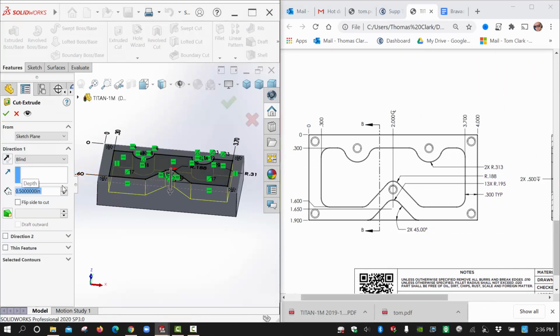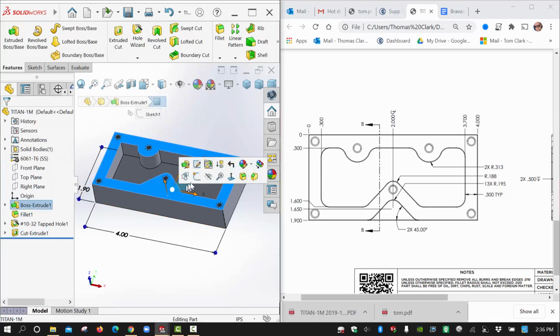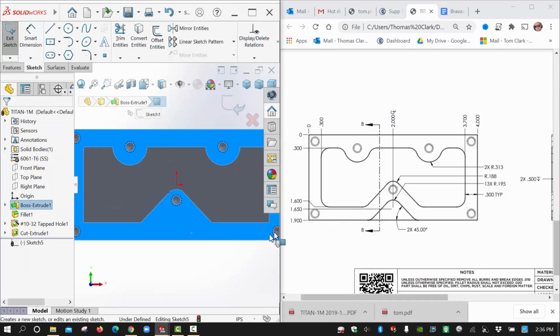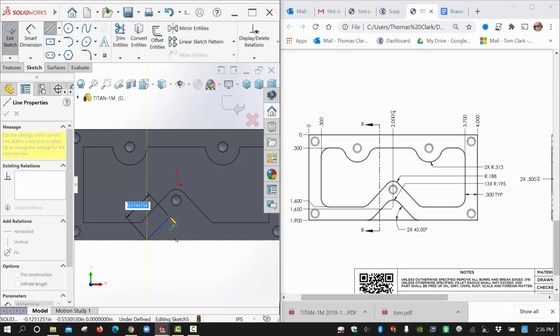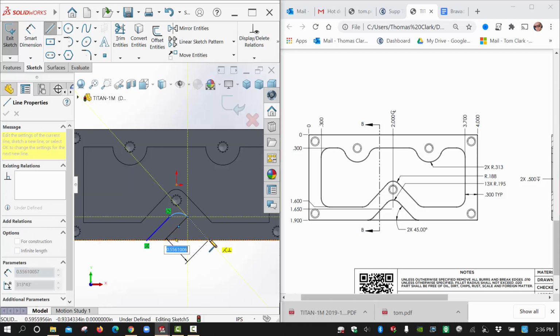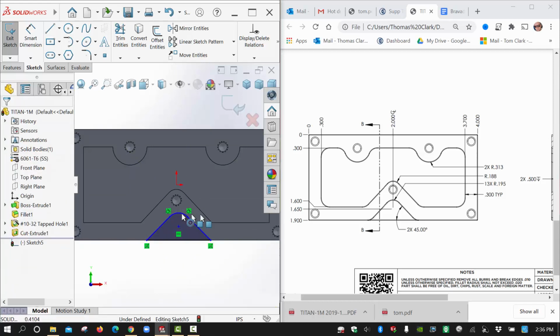0.5. I usually do this as one feature, and then we're going to come back to that face again. Start another sketch so we can do that pocket that kind of runs off the part there. And that's just going to look like this, I think. It's going to come up to about here. It gets an arc. There's our tangent arc tool to create that. It goes to there and then to there. We got two tangencies. That's good.